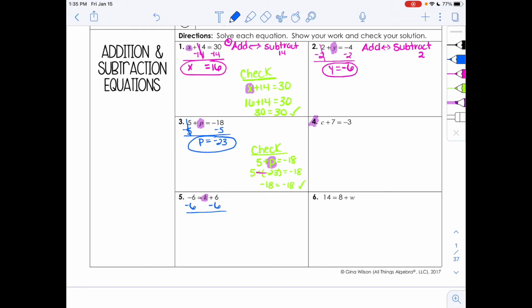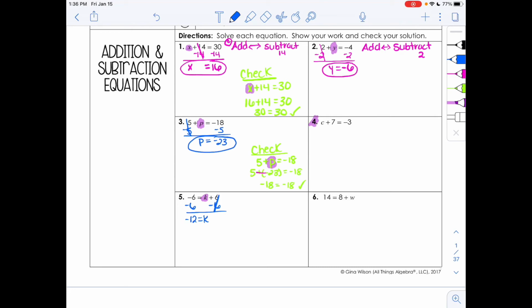And remember, the way we line it up, we're lining it up basically with our like terms. I'm not going to subtract 6 from k because I can't do that. 6 and k are not like terms. I'm lining them up with the terms that I can actually subtract them. So negative 6 minus 6, they're both negative, so we're going to add and keep that negative. 6 plus 6 is 12, and keep the negative. Equals, bring down the k, and 6 minus 6 is 0, so we eliminate. Remember, we don't put 0 down there.